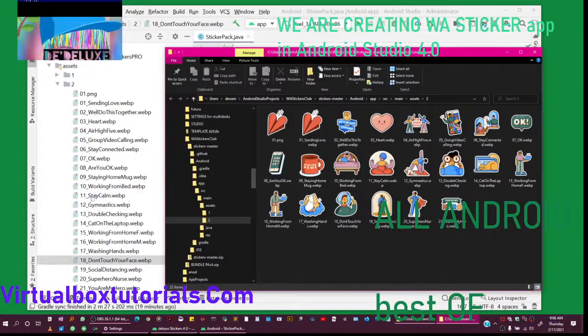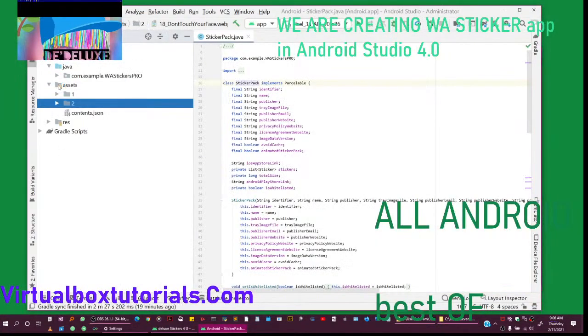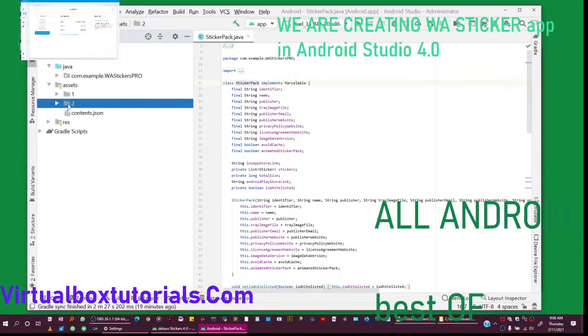So just remember that in your assets folder where your sticker libraries are going to be, it's usually a minimum of 3, maximum 30, but that can vary depending on what kind of app you're doing. I don't know if there's like five.